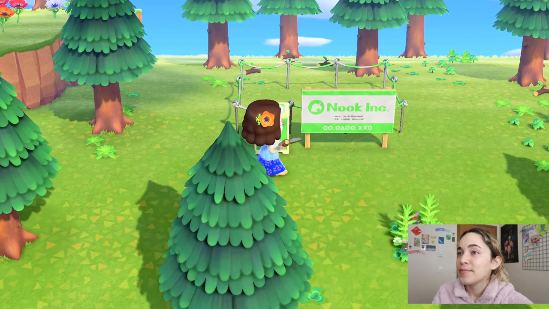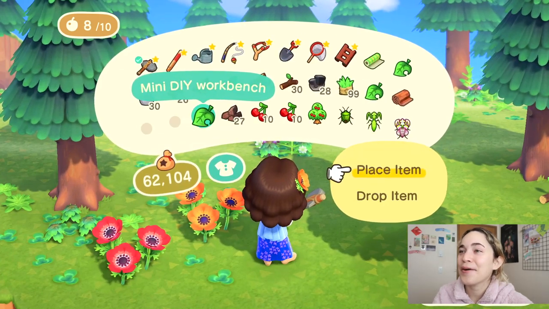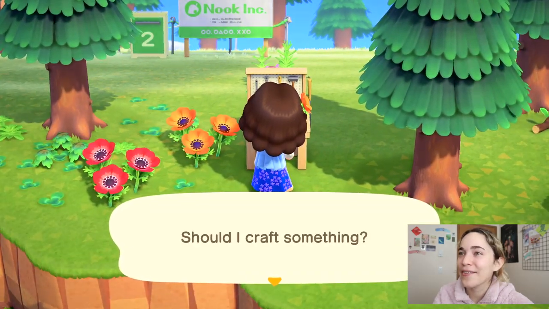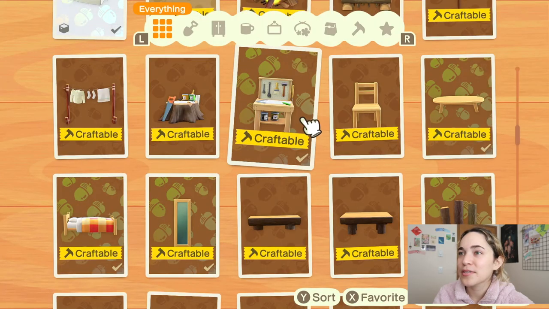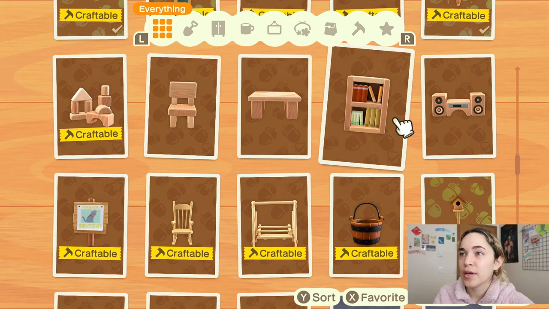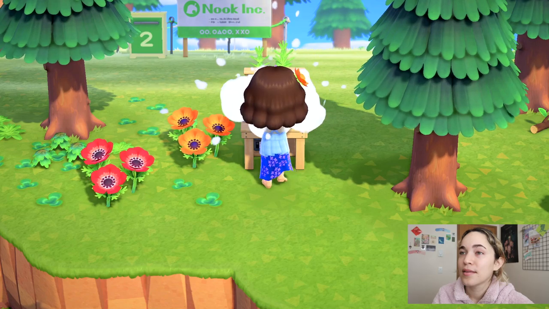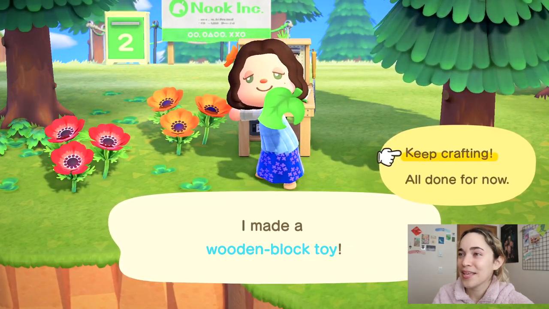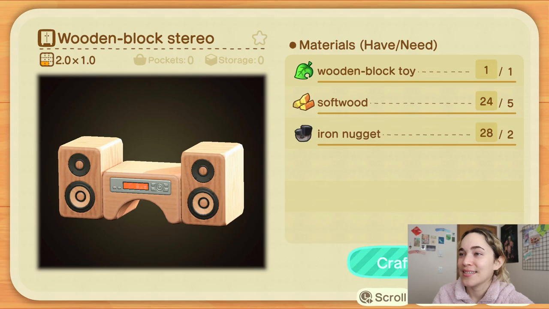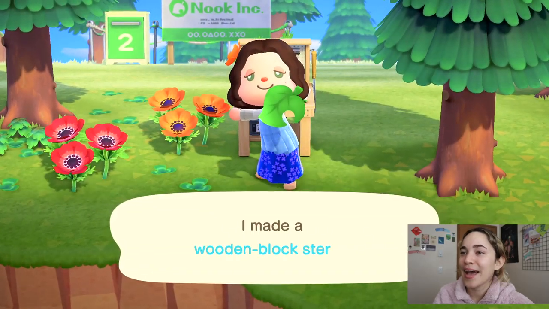Okay, so I'm just gonna set the crafting table. I'll put it here. Yeah, mini DIY workbench. Okay, and then let's see. Wait, I kind of forgot what we needed to craft already. I think one of them was stereo, wasn't it? Do we have everything? I'm assuming. Oh, a wooden block toy. Okay, so let's start with this. I made a wooden block toy. Keep crafting. And now we can craft this. Okay, I made a wooden block stereo.